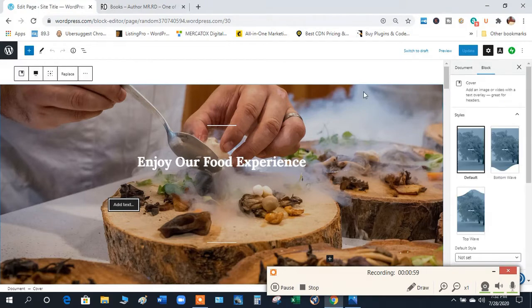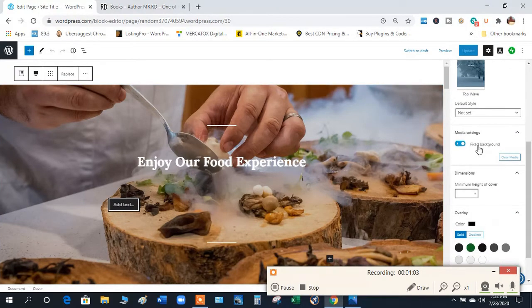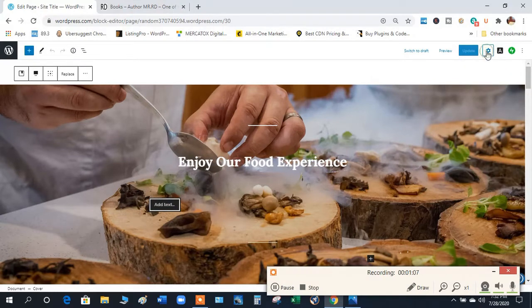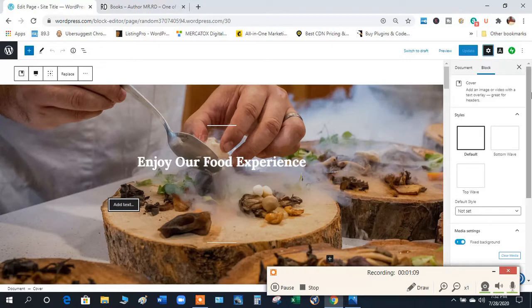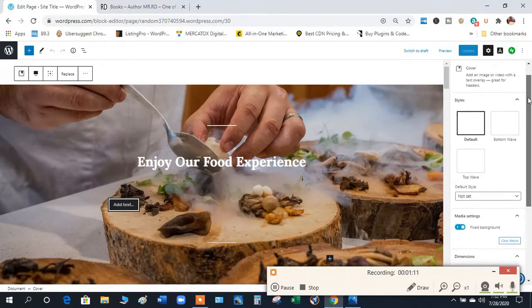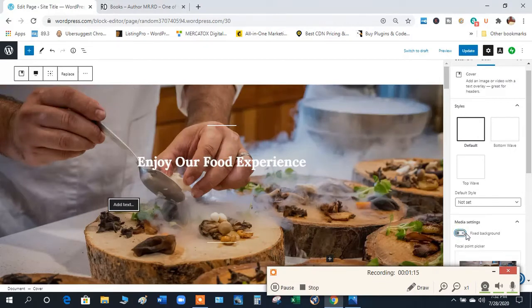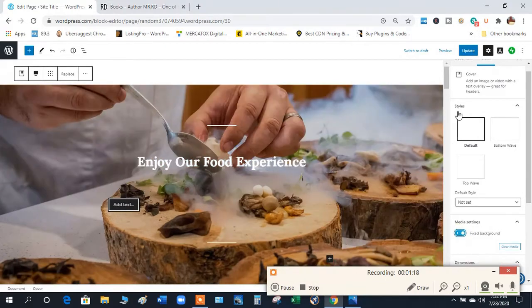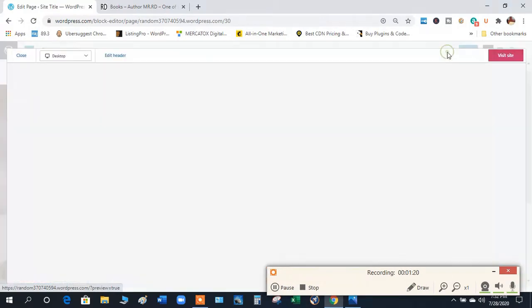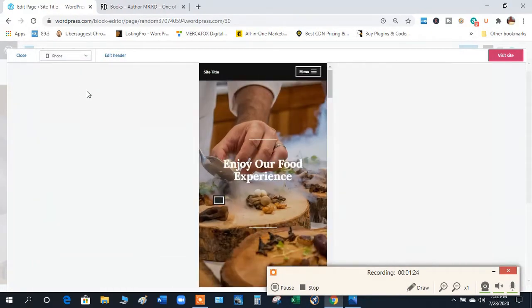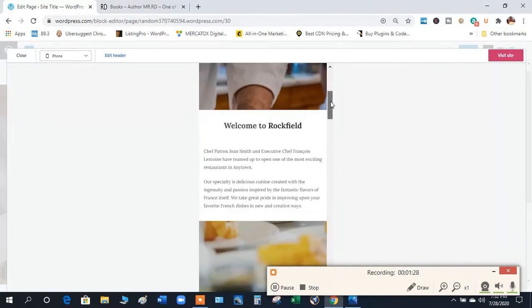The first thing we're going to focus on is the actual picture. Let me go back here. It's your setting button. If you ever lose focus or forget what this is, that's the setting button. We're going to focus on the image. You can have it fixed or not fixed in a certain position. When it's fixed, if you update and preview it, you can see right here how it looks. And this is when it scrolls. So it scrolls over it.